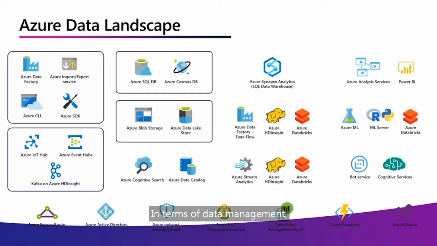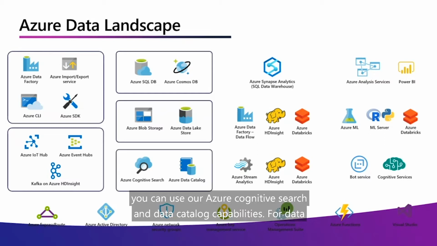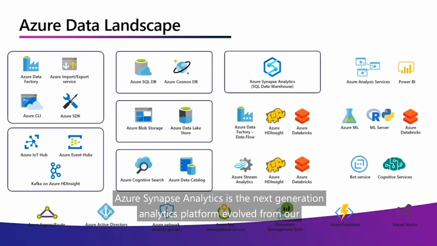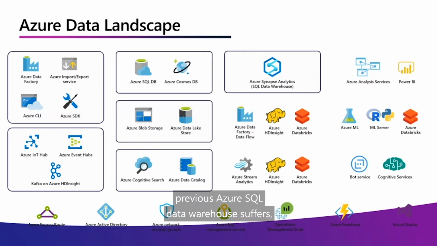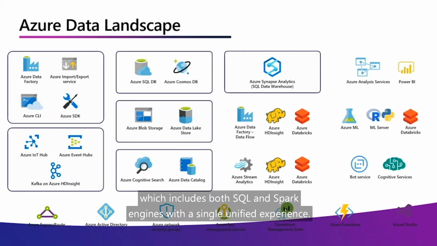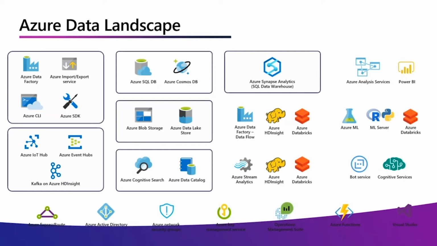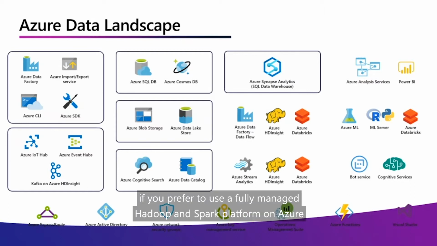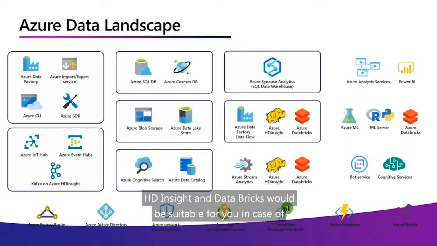In terms of data management, you can use our Azure Cognitive Search and Data Catalog capabilities. For data processing, data analytics, and data warehousing scenarios, Azure Synapse Analytics is the next generation analytics platform evolved from our previous Azure SQL Data Warehouse service, which includes both SQL and Spark engines with a single unified experience. Of course, if you prefer to use a fully managed Hadoop and Spark platform on Azure, HDInsight and Databricks would be suitable for you.